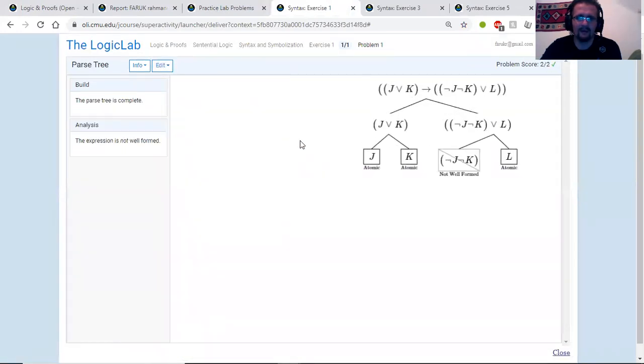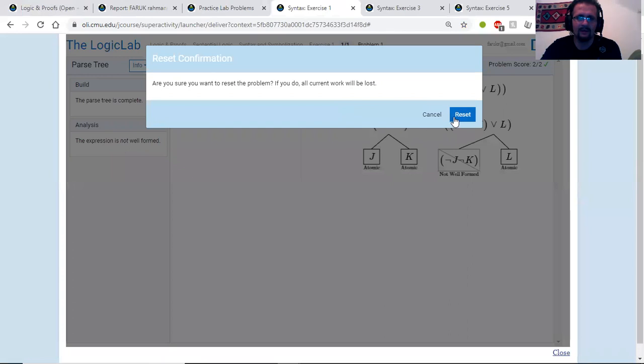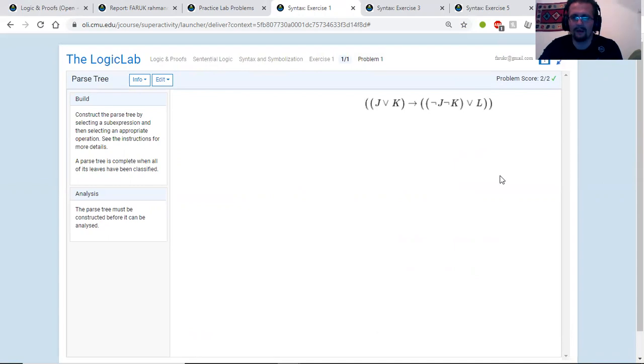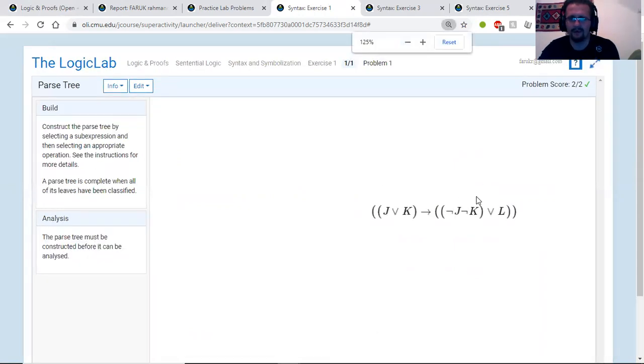I'll reset it. Okay, so what we're trying to do here, let's see if we can't get this to sit properly centered on the screen. So close enough to it. What you're looking in a problem like this is you're looking to find a point where the entire formula sort of snaps in half. Imagine it like a loaf of bread. We're trying to find a point where if you try to break it there, you're going to get like two chunks of a loaf of bread instead of like a bunch of crumbs and then some other stuff. So we're looking for the top level connective.